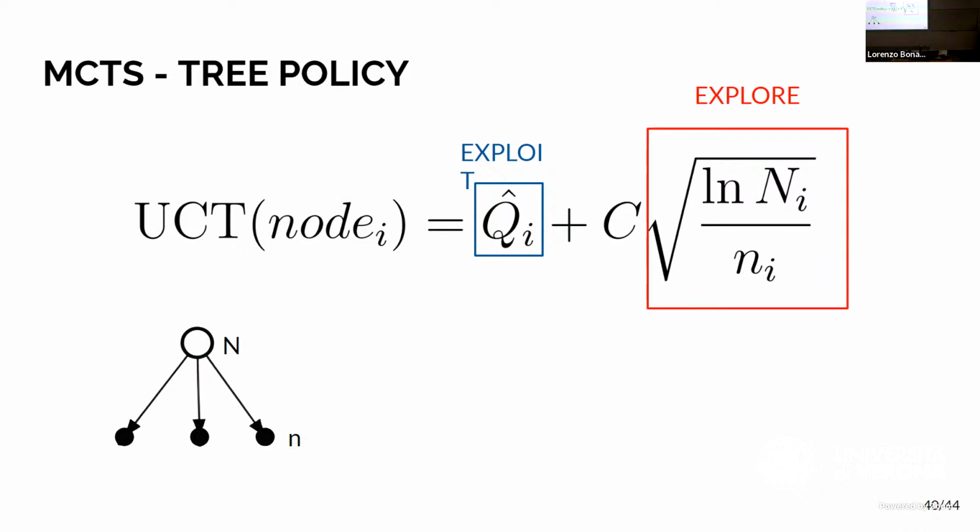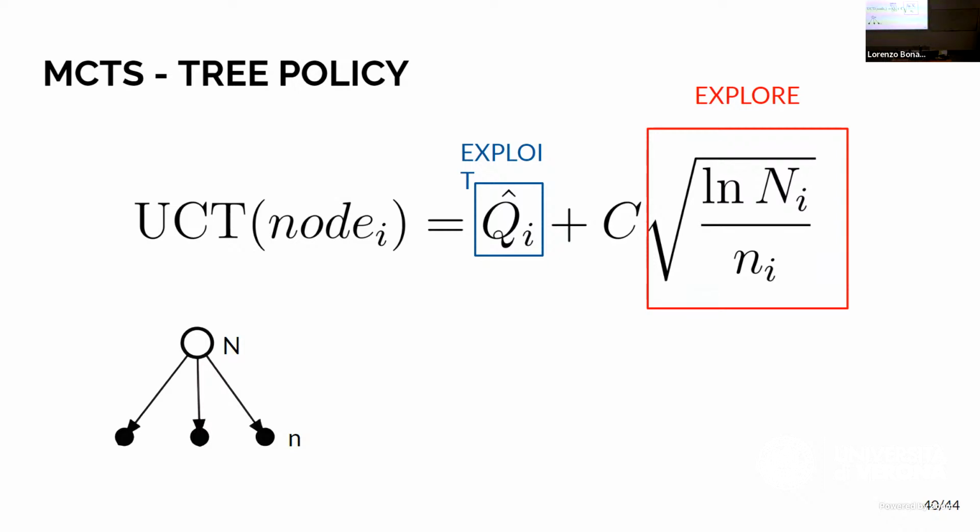So choosing the action with the highest Q value, in theory, should bring us the highest payoff, the highest return. But those are estimates. Those might be wrong. And we want also to visit new actions, to try other actions that we have never performed or performed not that much. And so we add this term, where you have the natural logarithm of the number of visits of the parent, and there you have the number of visits of the action node.